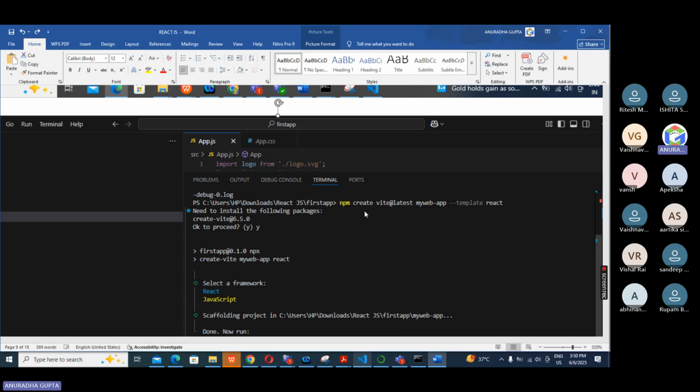Then write this command: npm create vite@latest my web. So it is asking to select a framework.